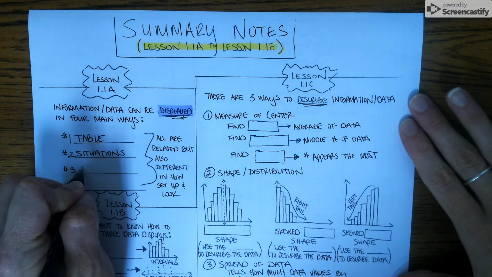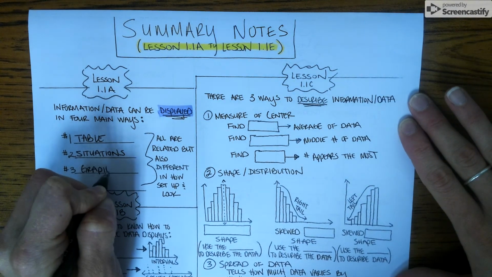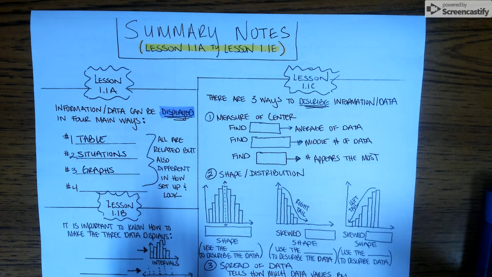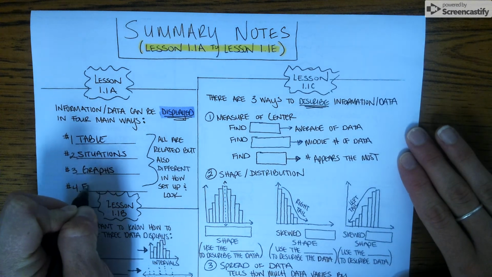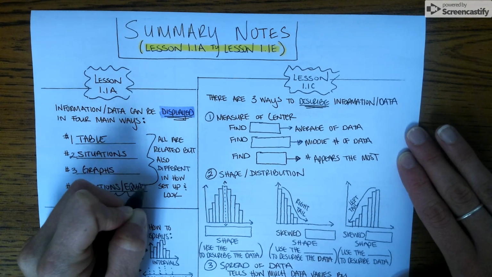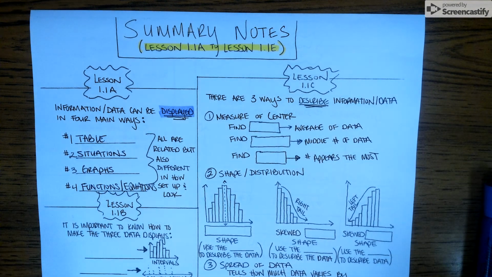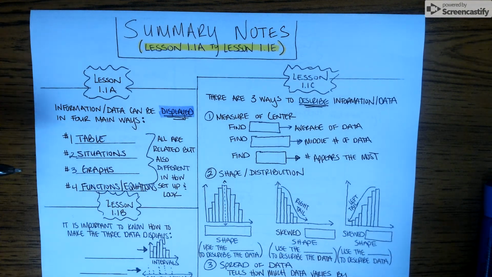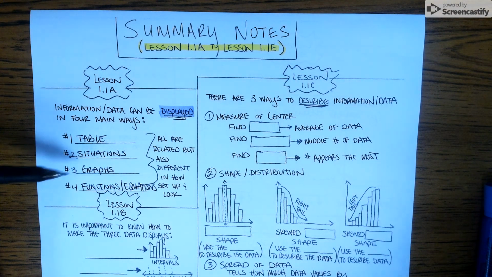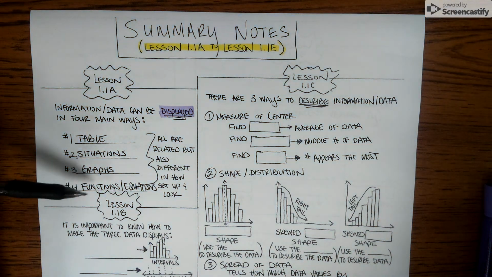Number 3 is graphs. Graphs are a nice display because they're a good visual, a little easier to understand, and it's easier to see the relationship between the numbers or between the 2 variables of that data. And then last but not least, the 4th way that we display data is through functions or equations. So it's important to know, and eventually, as we move forward, it's important to know how to create a table, how to describe information using words, how to create any type of graph, and how to write a function and equation.